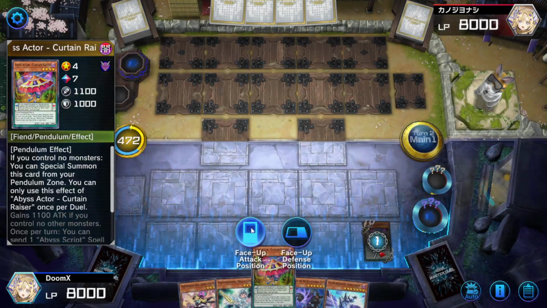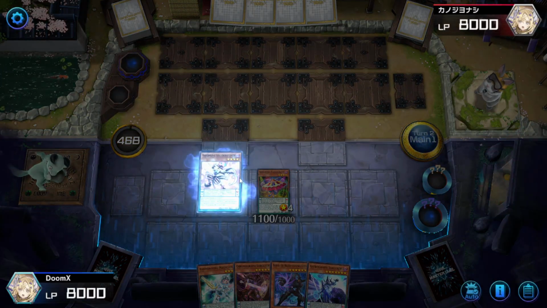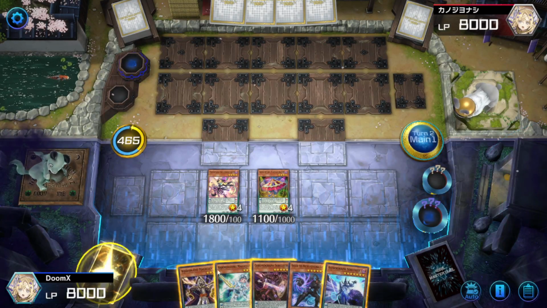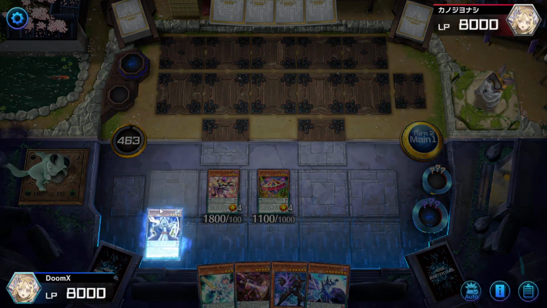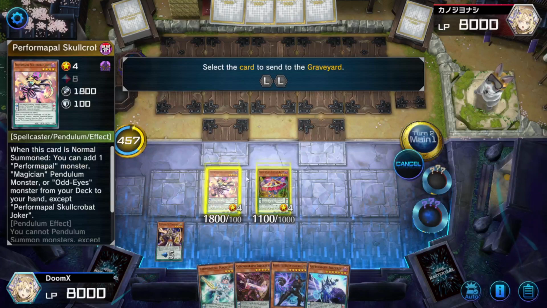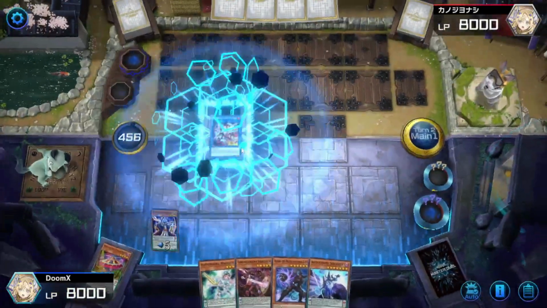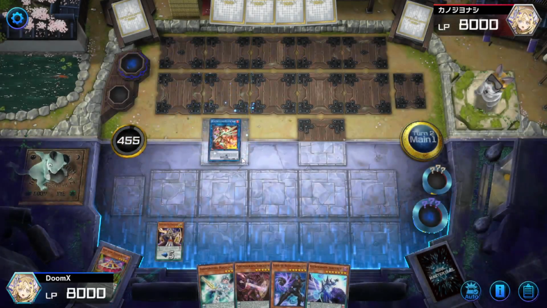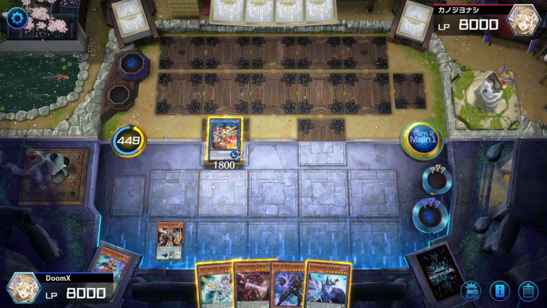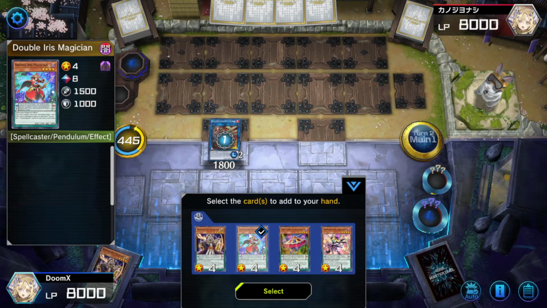I'm gonna activate the effect of Current Razor to special summon it. Normal summon the Joker. Joker effect activates. You can get the Wisdom Eye. And you can scale the Wisdom Eye. And then you can make Electromite using these two cards. Electromite can place Double Iris in the extra deck. Then you can use Electromite's effect to pop the Wisdom Eye. Add Double Iris to hand.